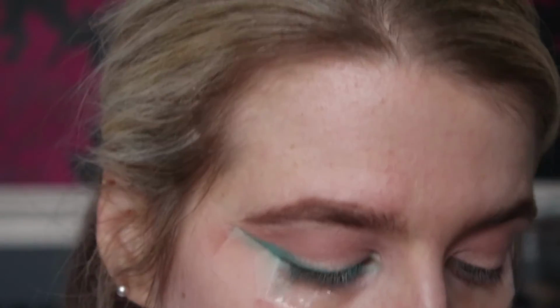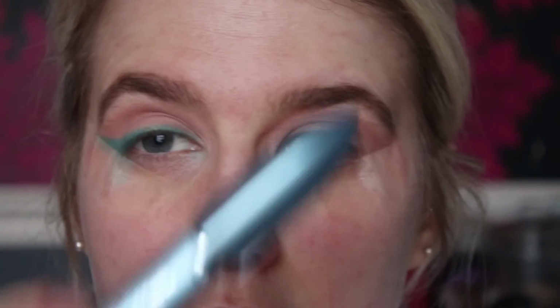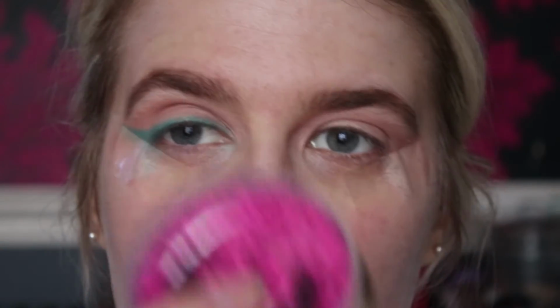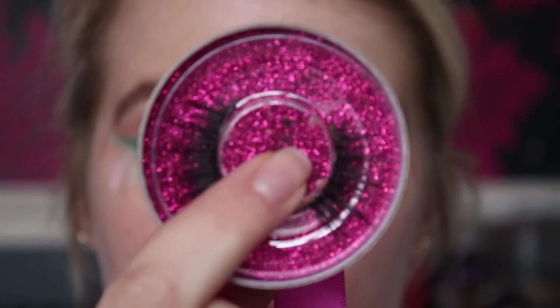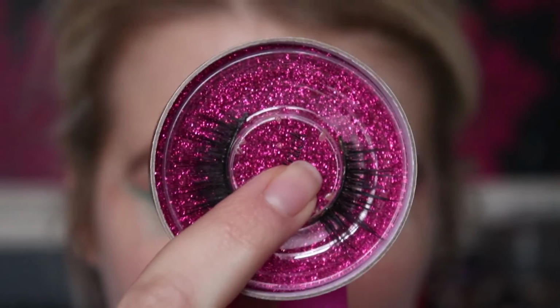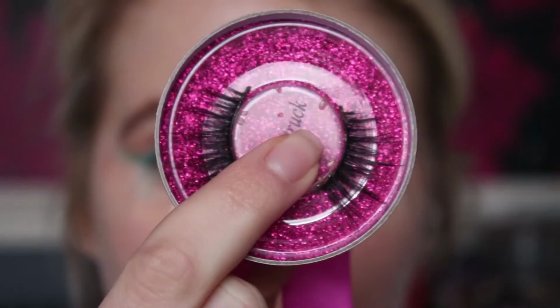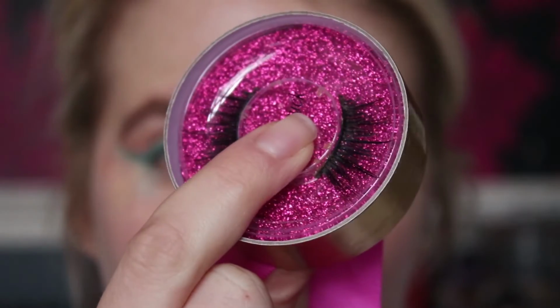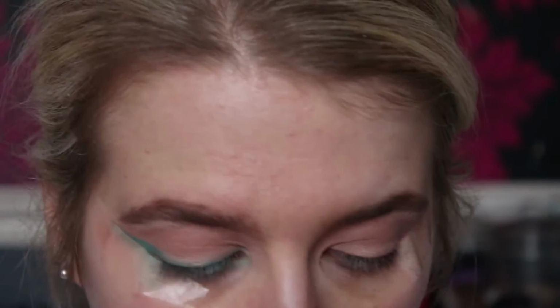So I'm going to finish off the other eye, and I'm also going to apply some lashes and mascara. I'm going to take the L'Oreal Double Extension in Waterproof, and then for lashes I'm going to take these from Certifeye. There we go, got it out. And these are in Lovestruck, and these are so beautiful. The company makes really good lashes. So I'm going to do that off camera and then I'll be back. Okay, so the eyelashes and mascara are on, so we're going to move on to face now.